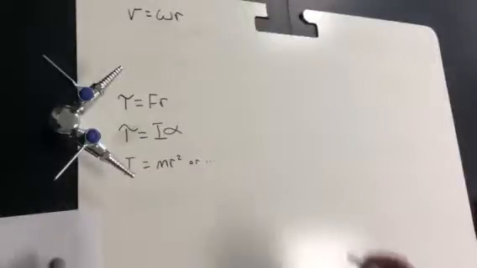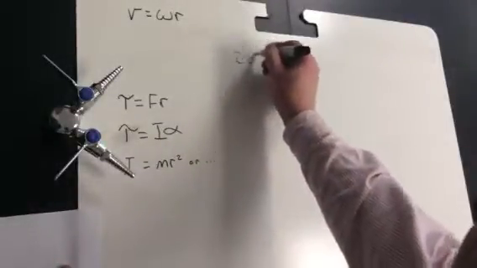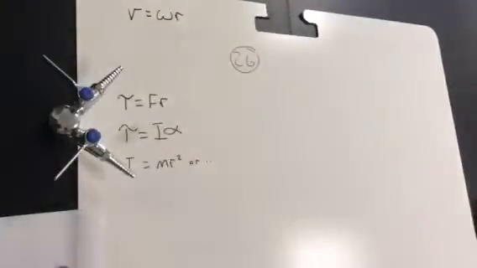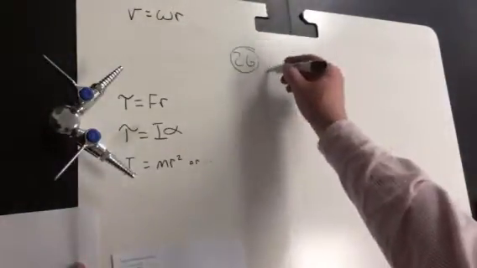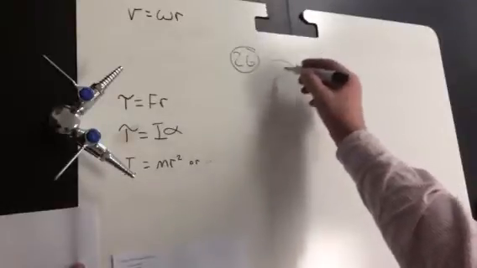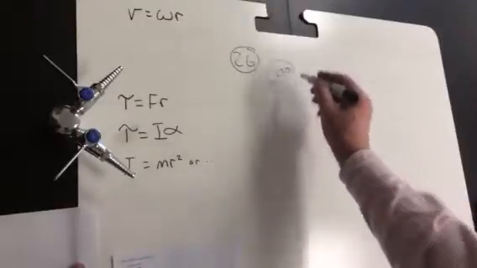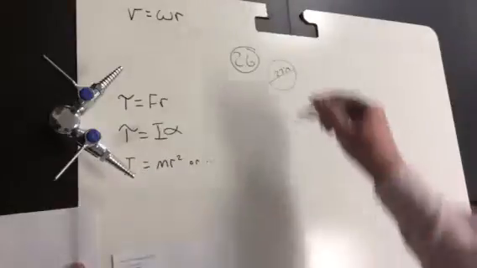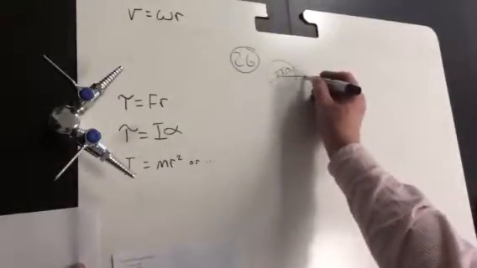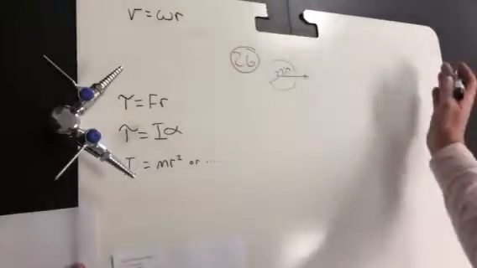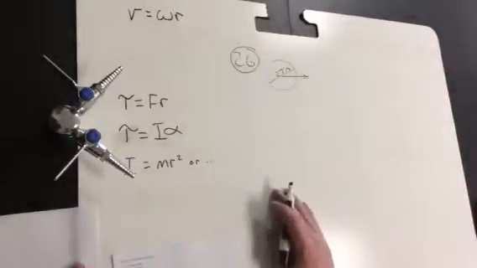Let's look at problem number 26. Here's some formulas we've been using over the last few days. 26 says a bicycle with a wheel that has a diameter of 27 inches is carrying a cyclist down the road. So the tire's going like this. So how fast would the person on the bicycle be moving if the wheel's spinning this fast?